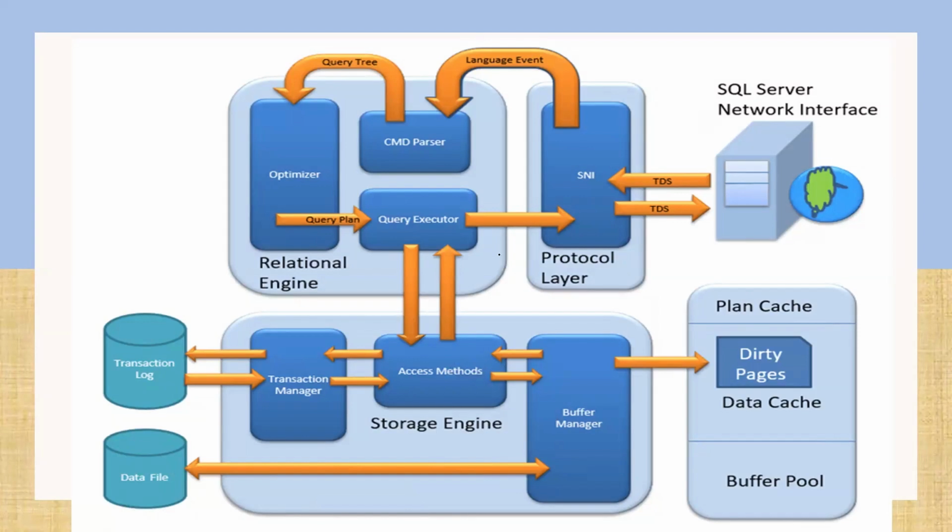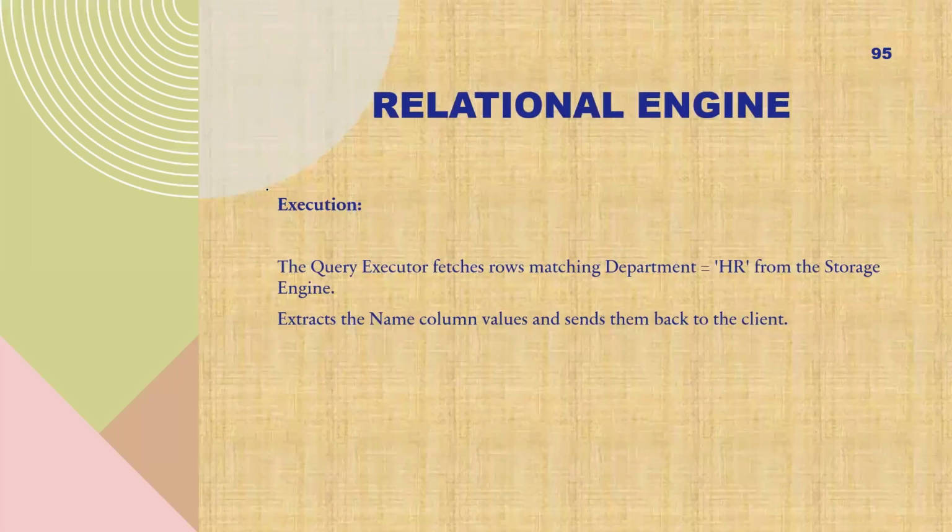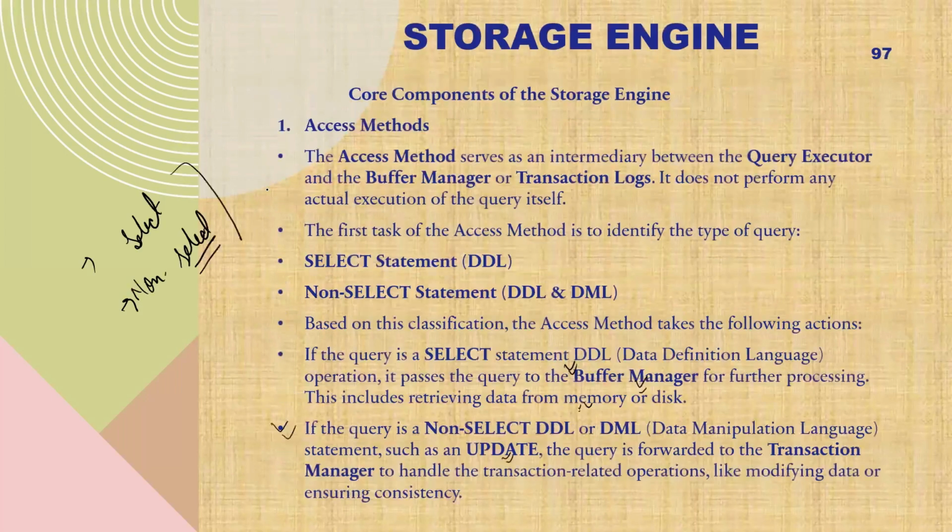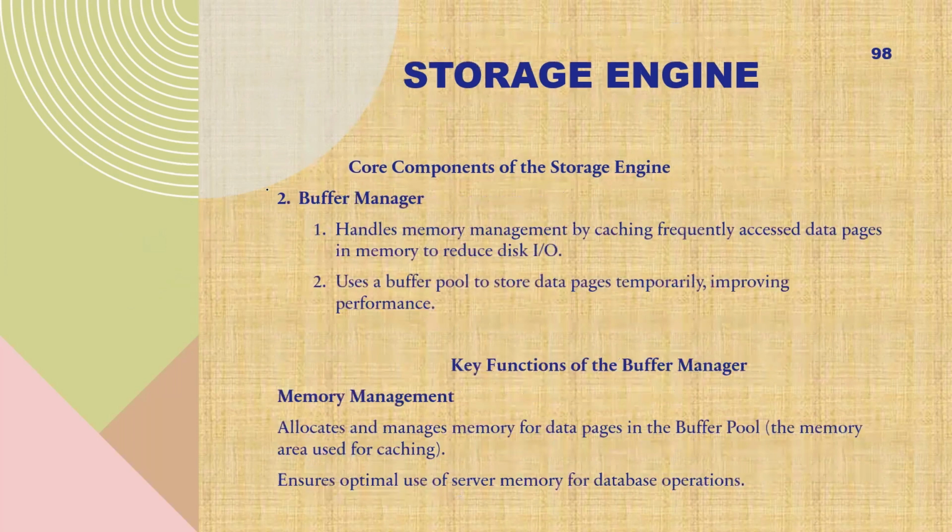If it is a non-select query, then it will move to the transaction manager. So what will happen in the transaction manager? In the transaction manager, it will provide one log to the query and assign one LSN. So what does LSN mean? Log sequence number. This is assigned when the query moves to the transaction manager.